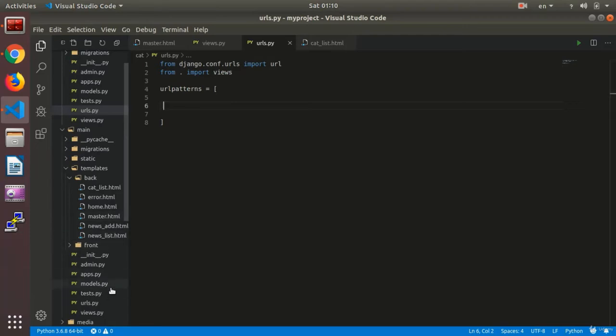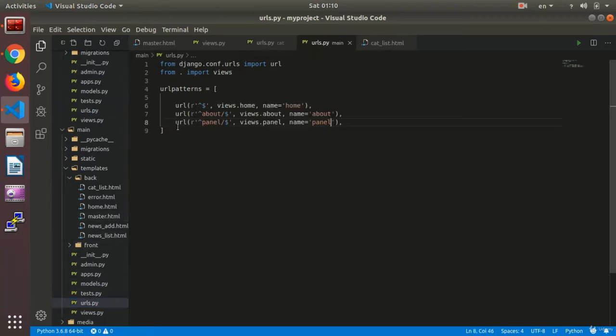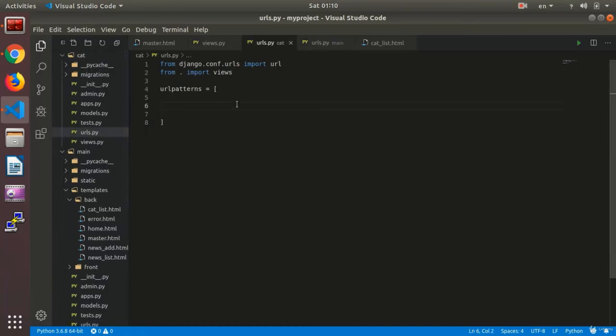Now in the URL, I need to write the URL. I copied this one to make it faster. I write, we had a panel before, the admin, category and list, for instance, and it should be connected to what?